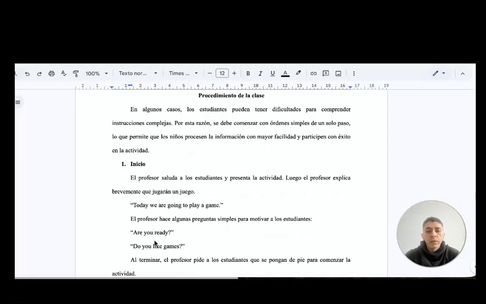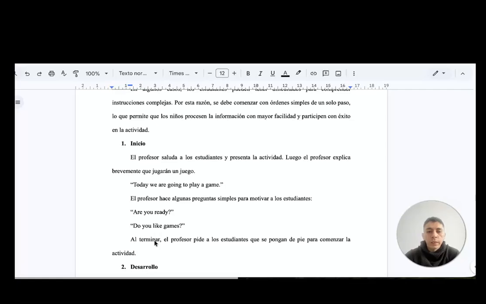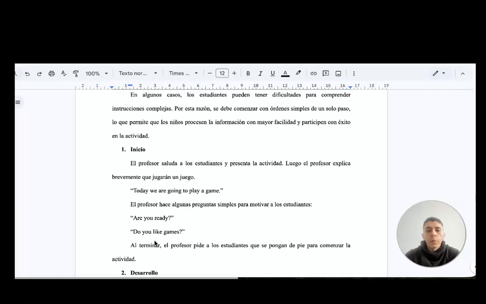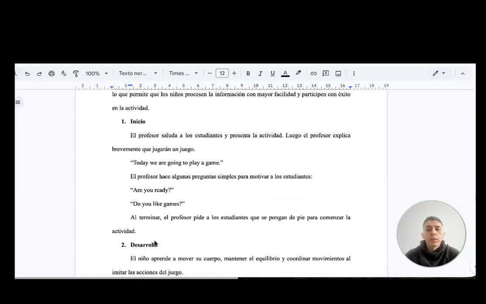We have the beginning. That is basically how we're going to start the class. It's followed by a warm up. For example, here it says today we're going to play a game, and the teacher can start asking some questions related to how the day is going, to make them active.